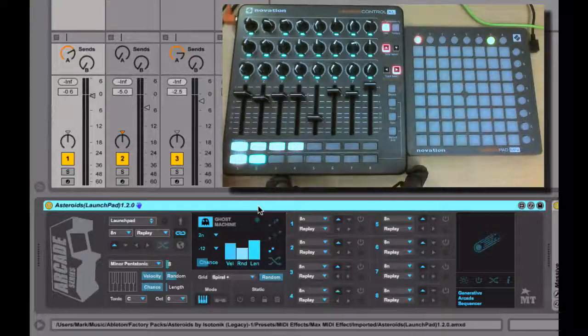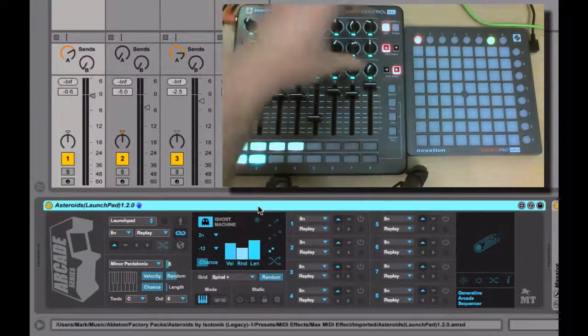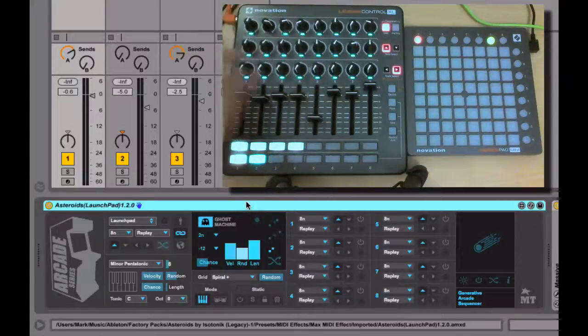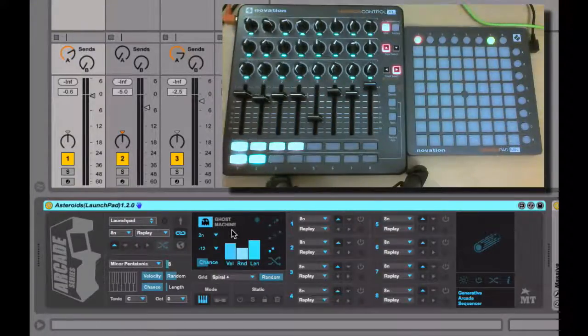This is a great script. It's called the Launch Control XXL, and I've got it set up so that I'm in user 6 mode, and it means the controls here, I've actually got 24 device controls. You usually only get 8 on the Launch Control XL, but this means I can control up to 25 different parameters off the Max for Live device I'm using.